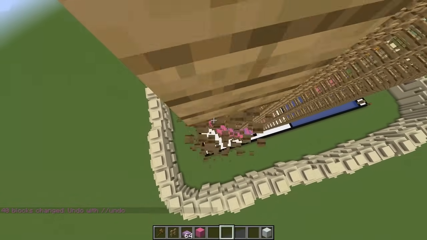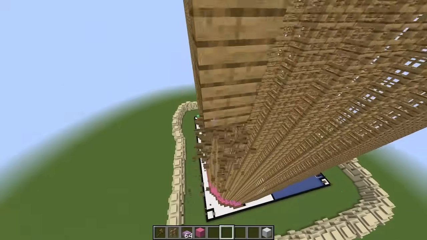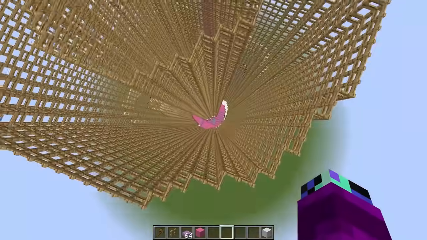Well, let's see. I guess I can go all the way to the top of my build and see how that looks. As long as it looks the same as the drawing from the top down, then it should be good. And okay, I need to break all these blocks over here. There we go. They are all broken. Nice. And all right, let's see.